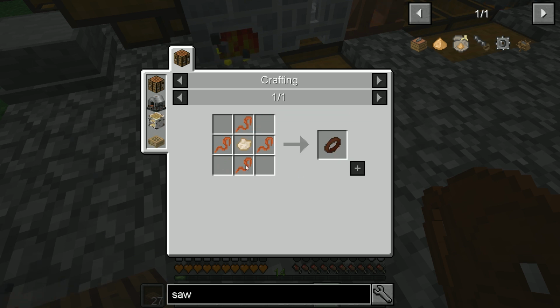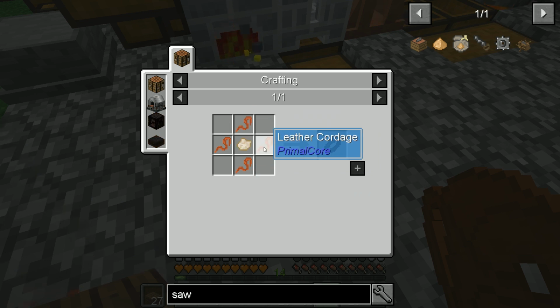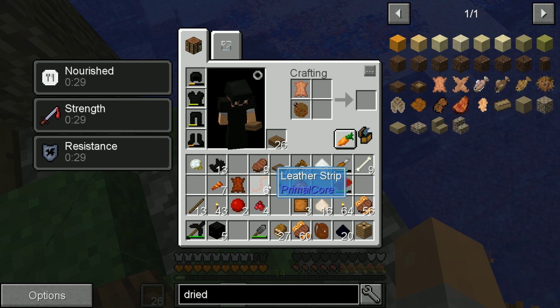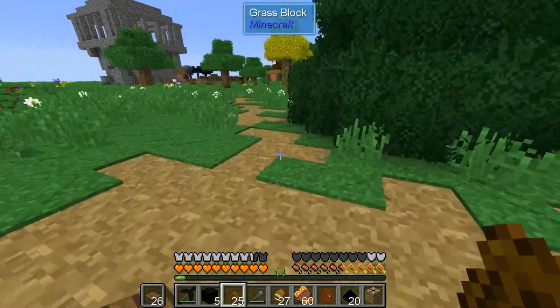Oh, okay. Slime ball, coagulated blood, leather cordage. And yeah, okay. So if we get 2 of these, then we should be able to get 3 leather strips from the full leather, at least. And then, what am I missing? Oh, the resin. There we go. Okay, so we'll have to hang those up to dry and then sit on our butts and wait for a sec.